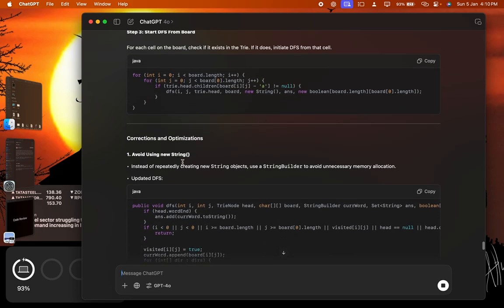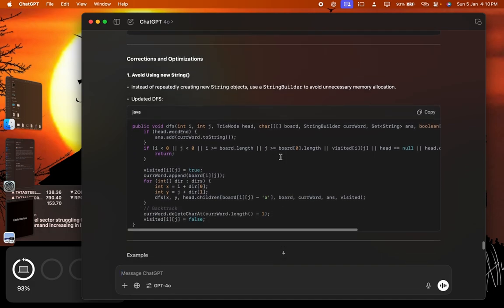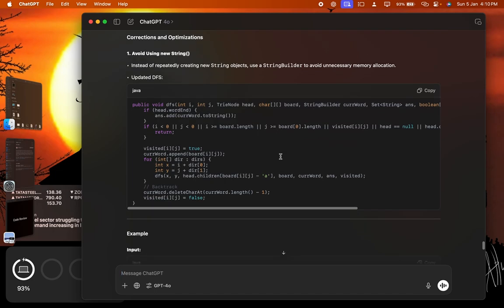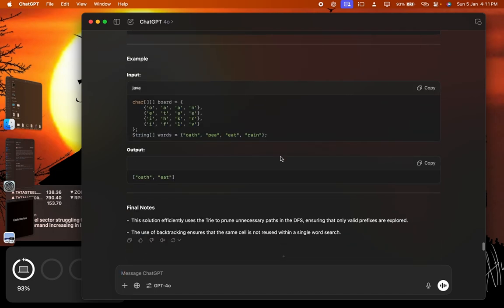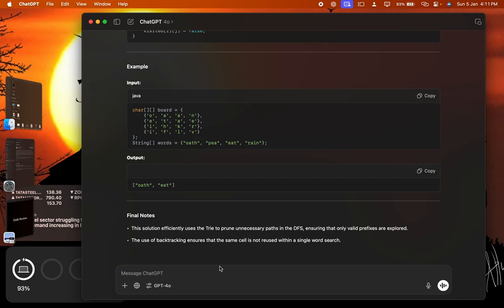Avoid using new string, using StringBuilder. We can use a StringBuilder. I don't want to use an answer set.